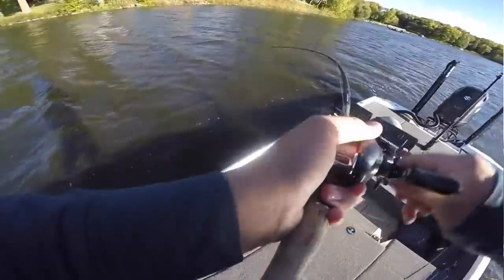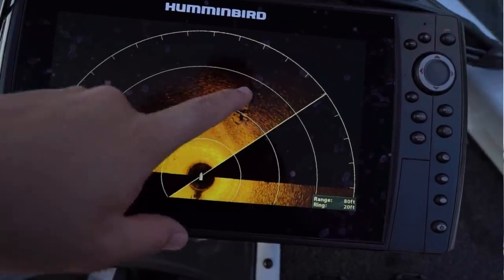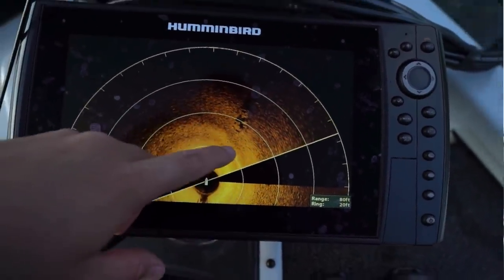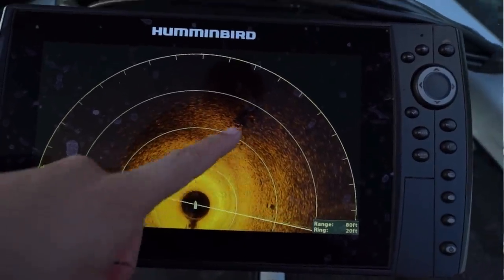I'm about to try something stupid, and it's either going to be super stupid or stupid cool. Earlier this summer, I was doing some bass fishing around my local area on some local lakes, and on my Humminbird side imaging, I came across what looked like a crib or a brush pile. In Minnesota, you don't find many of those just because it's illegal to dump brush and the DNR doesn't really put out many cribs.